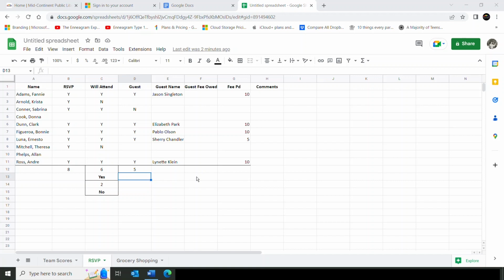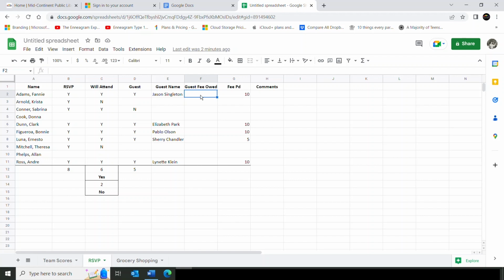Now let's look at column F, where it says guest fee owed. Well, part of the invitation said, you are welcome to bring a +1, but to defray costs for things like badges and maybe even part of their refreshments, please pay us $10.